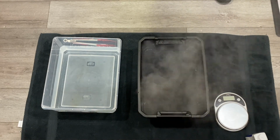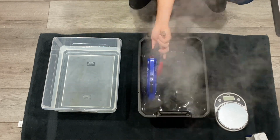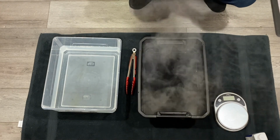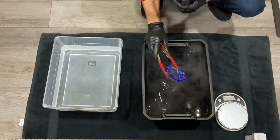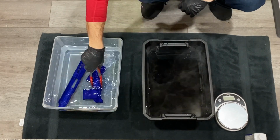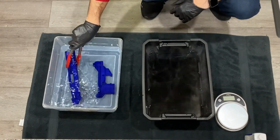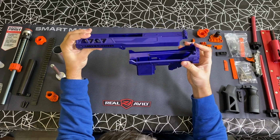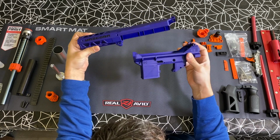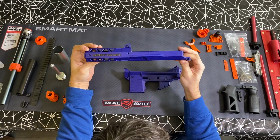So we just wait here. I turned it a little bit to make sure that all sides were getting done evenly. I'm not sure if that's necessary, but we take it out here and rinse it off in clean, cool water. And I just left it in there for a little bit and then took it out and dried it off, and it was good to go. So that dyeing process went very smooth, very easy. Cannot complain with really how this turned out. I'm pretty pleased with it.